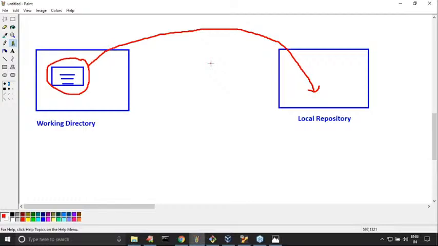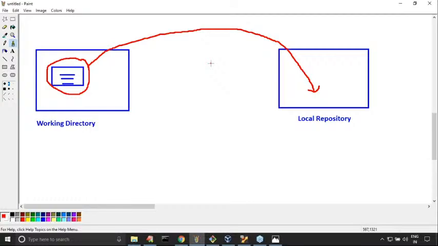Just one command, git commit, and immediately it will be moved. Everyone feels that way, because we have to move files from the working directory to the local repository. That operation is nothing but commit.